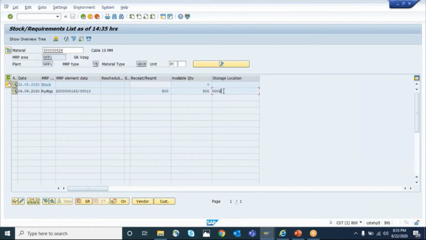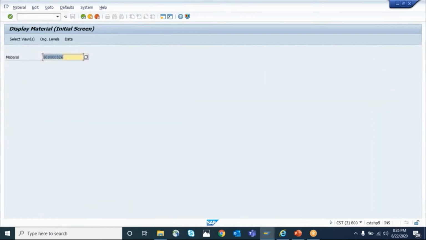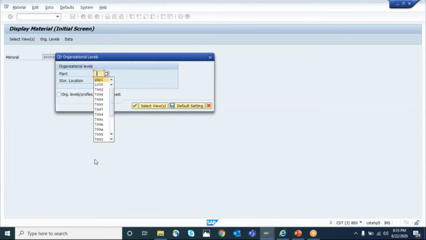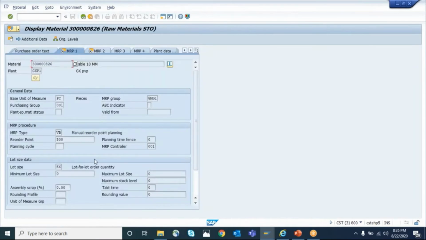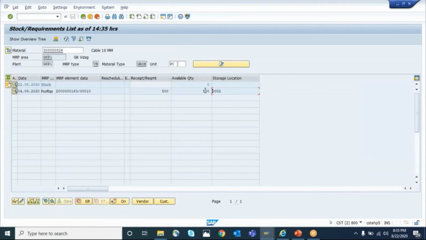The storage location 0002 has come because external procurement default location we put it 0002, right, and MM03. See, now what happened? Storage location for EP means external procurement. That's why the storage location 0002 has been taken from here.